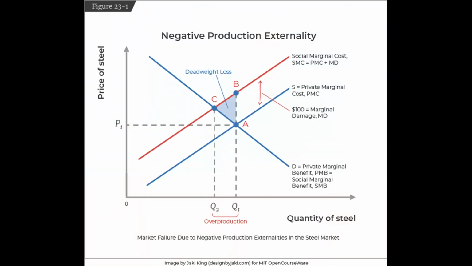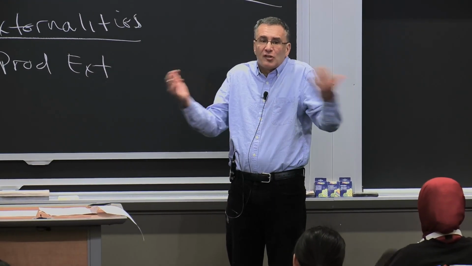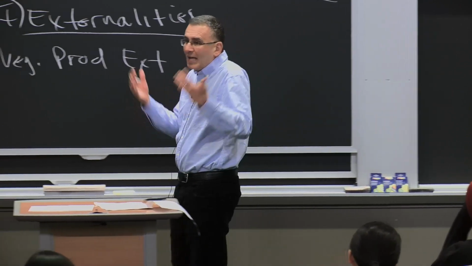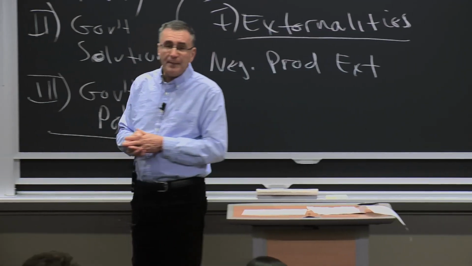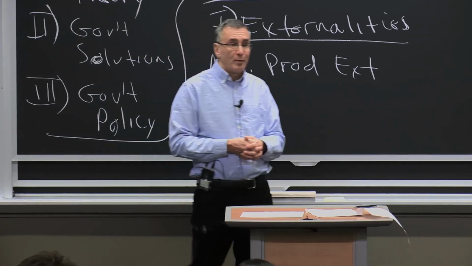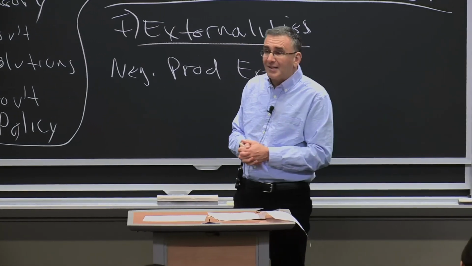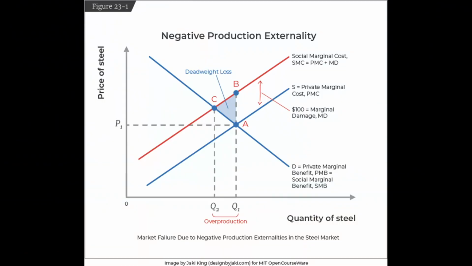Okay? Meanwhile, on the other hand, the supply curve is the private marginal cost. The demand curve is the private marginal benefit. But in this case, that is the same as the social marginal benefit because there's no externalities from the consumption of steel. We'll come back in a minute to consumption externalities, but let's assume for now that my private benefit from consuming steel is society's benefit from consuming steel. It's not like by consuming steel, I create some positive or negative externality. Okay? So the demand curve is both the private and social marginal benefit. But the private marginal cost is below the social marginal cost. The social marginal cost is the private marginal cost plus the externality damage.